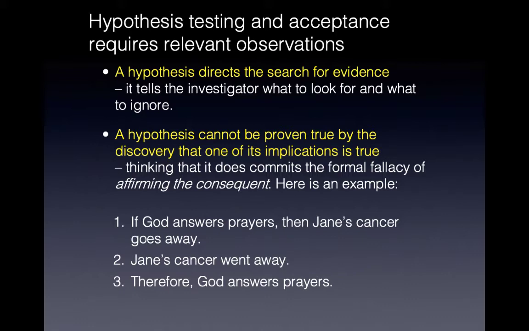Well, suppose Jane's cancer goes away. In 20% of cases, for instance, in breast cancer cases, did you know 20% of breast cancers diagnosed by mammography go into spontaneous remission? They don't progress further, right? So we can imagine claims 1 and 2 being true and yet claim 3 being false. That's an invalid pattern of argument. It's a bad argument because of the logic alone. All the premises could be true, but the conclusion false.